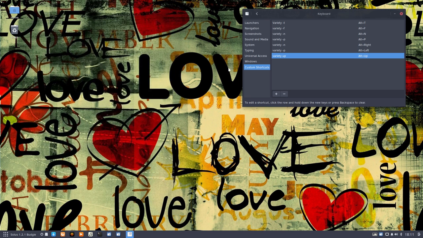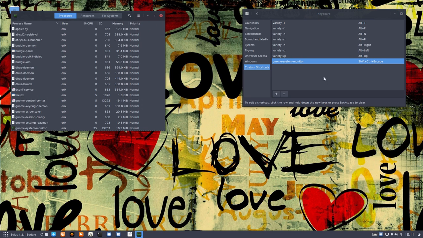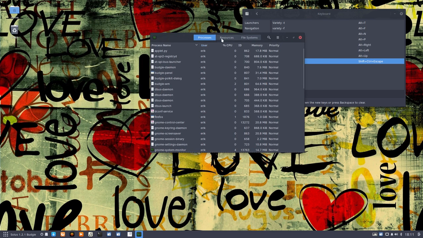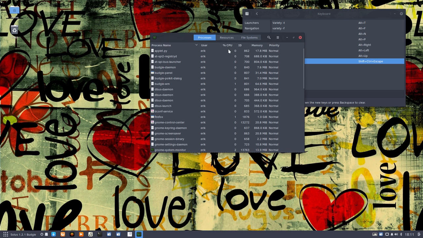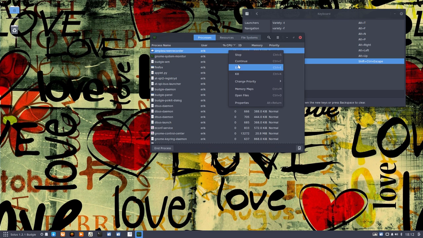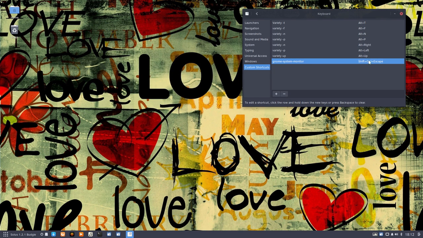I'm going to add one more just for dedication's sake, and that is a nice one. The GNOME system monitor is a program actually. Monitor, add, and what I'm going to do, I'm going to use Control Shift Escape, and you know why I'm going to take that one. It's a shortcut on another system, so you know, voila. So with Control Shift Escape you can quickly check out what resources are in use and all that, and kill stuff. If you have a program that's hanging, just kill it. So we have already our Shift Control Escape and all the rest. So this is how you do it.